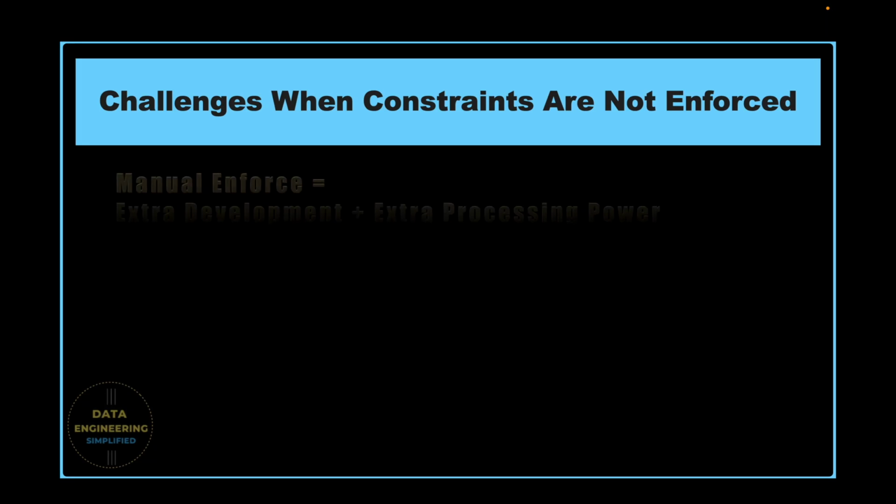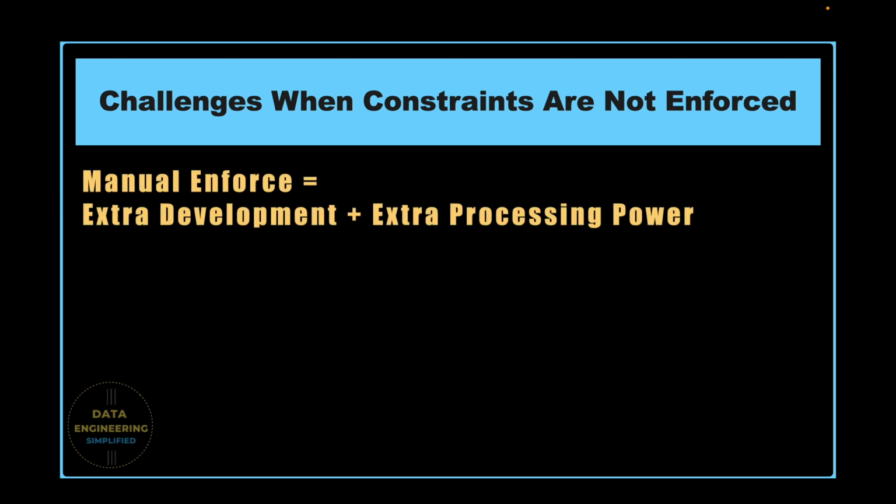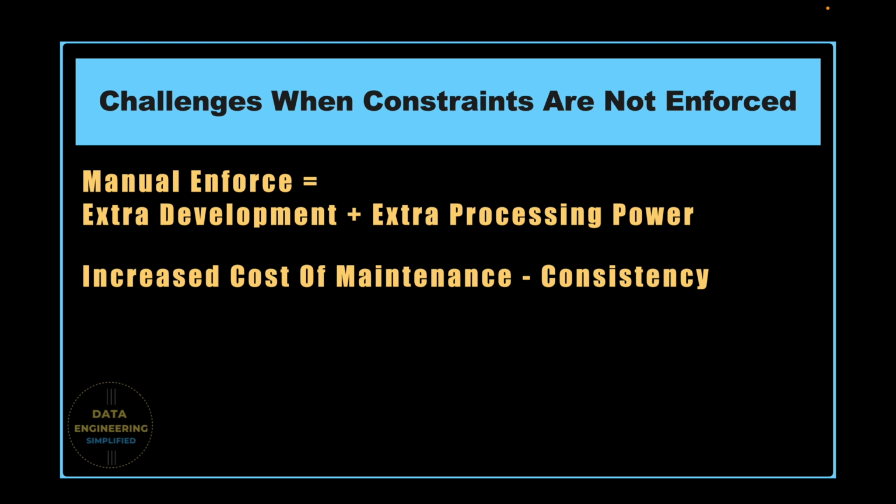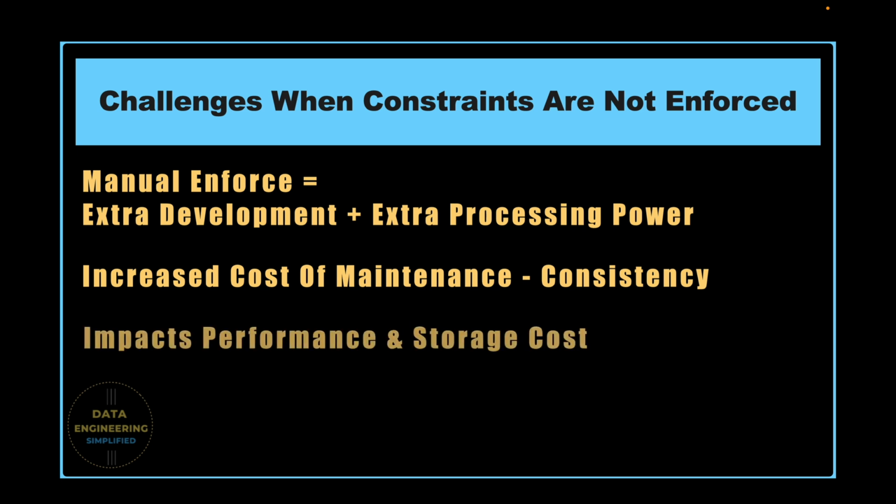So what does it mean? That you need to have a manual enforcement when you are running your ETL program. So this increases complexity in maintaining your data consistency, and that is one of the biggest challenges we have with Snowflake. And this also impacts your performance and storage overhead, because you need to run additional queries to make sure that there is no duplicate record available in the Snowflake tables. And there is a high possibility that if there is a bug, you will get a lot of data duplication, and the data duplication will have additional cost because you will consume additional data storage.